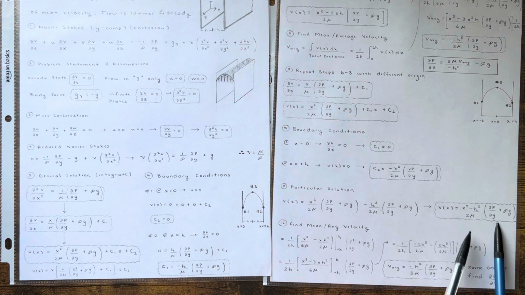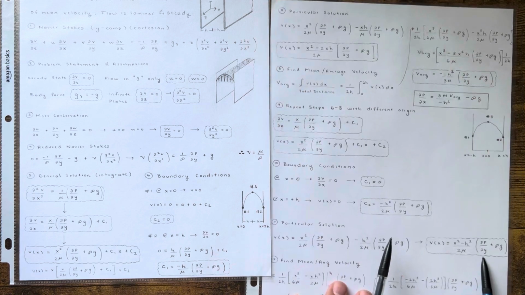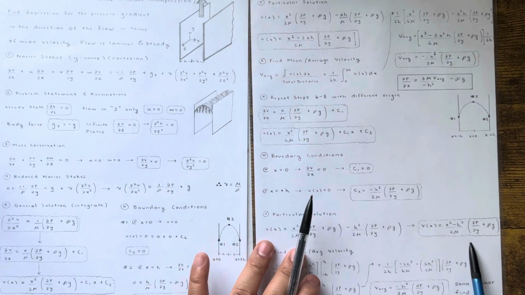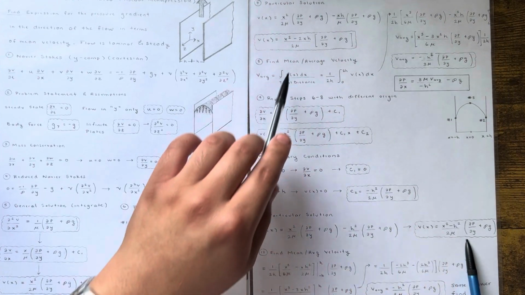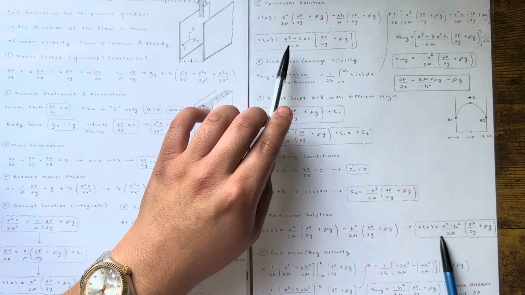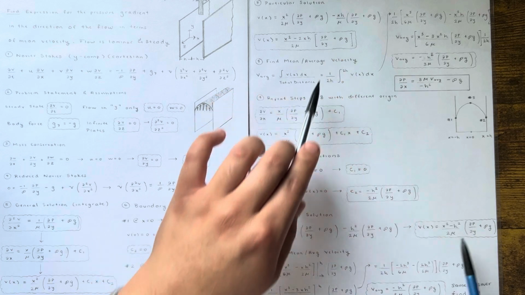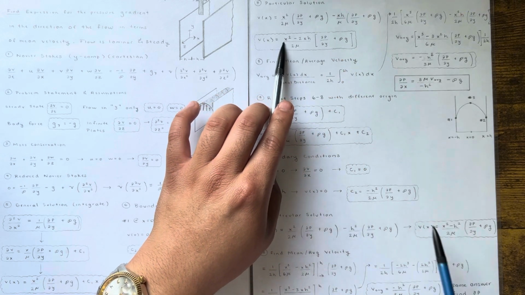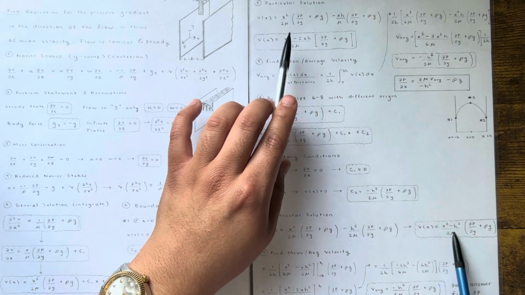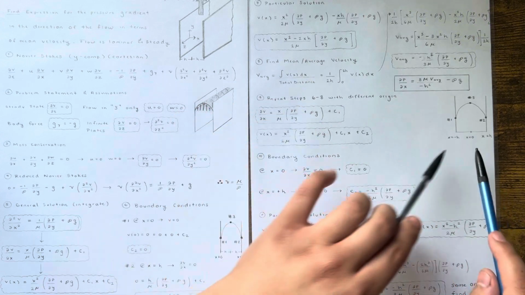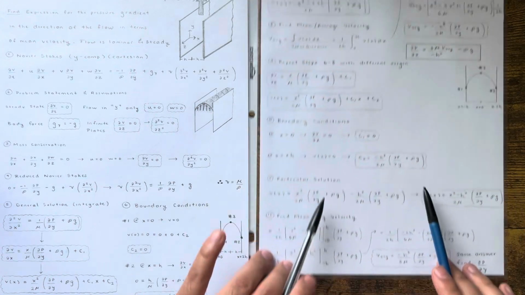Now, compare this to this. This is where we're at. They kind of look identical, right? The term here stayed the same, right? That's that term. It was divided by 2 mu, but look, x squared minus h squared here, x squared minus 2xh. And that's just simply because the origins are different.